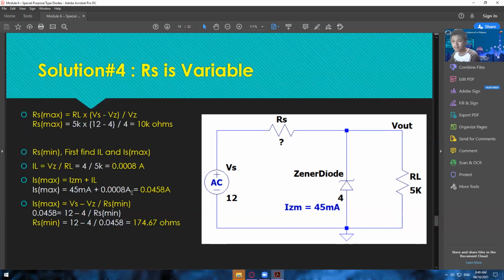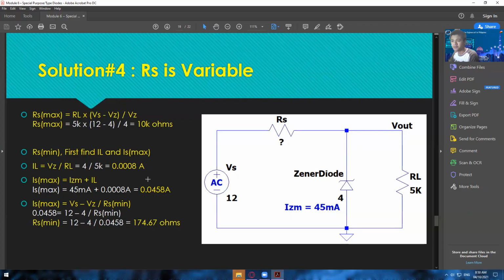All right, here is the step-by-step solution for the RS min. IL is equal to VC divided by RL. Everything is already given, so 4 divided by 5K is equal to 0.0008 ampere. And then for the IS max, we have IZM plus IL.